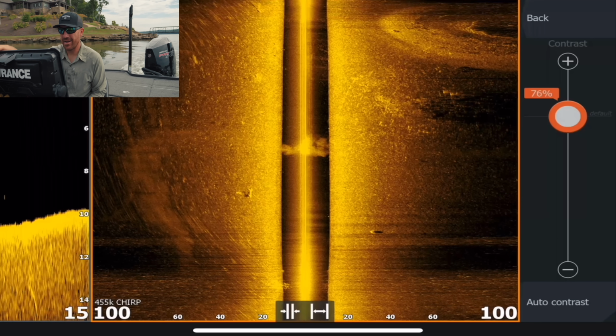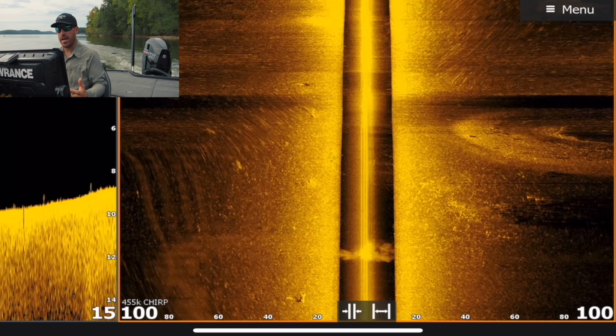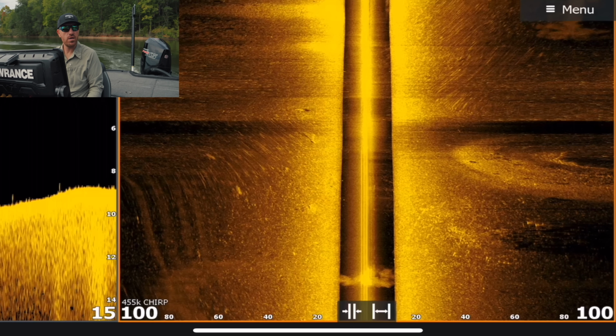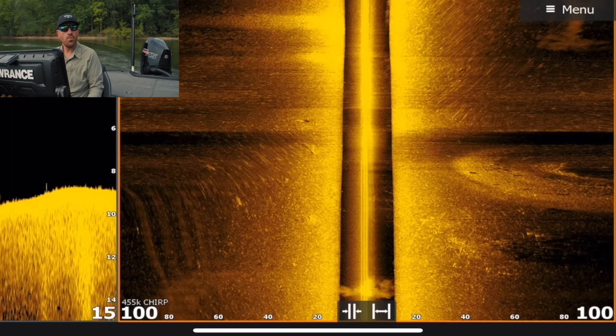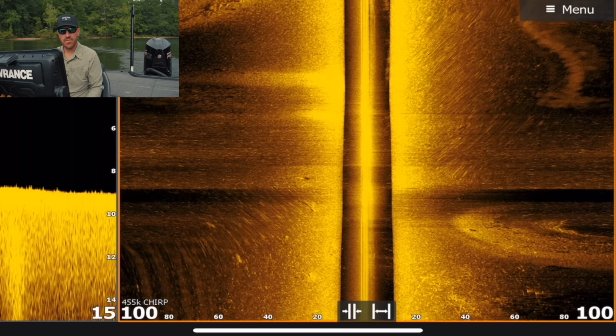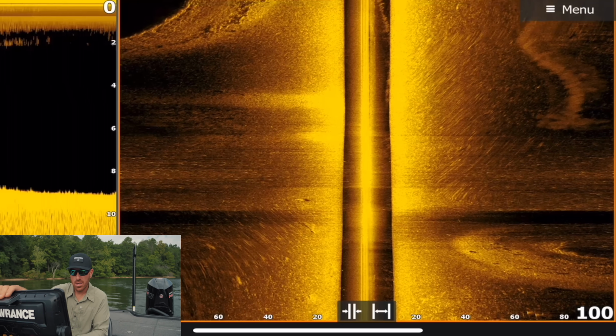That is a great image though too. Hold on. Here's a real good image of what a rock bank would look like, if you will. We're gonna sort of slide down through here and give you a good image of the rock bank and what that sort of looks like. And we're soft bottom right here, right underneath some stuff. There's a good rocky bank. You can sort of see the rocks up here starting to form.